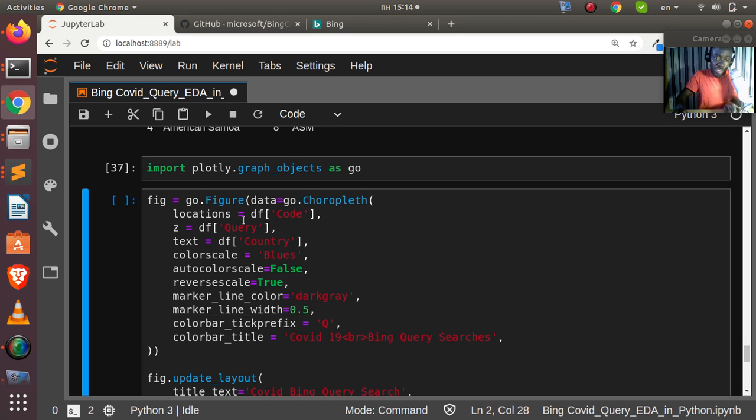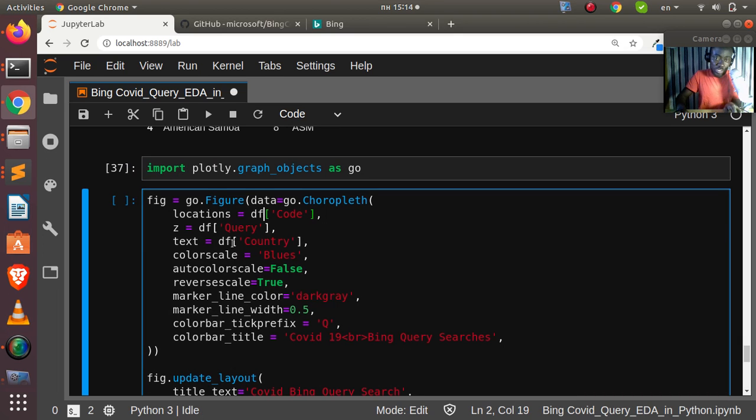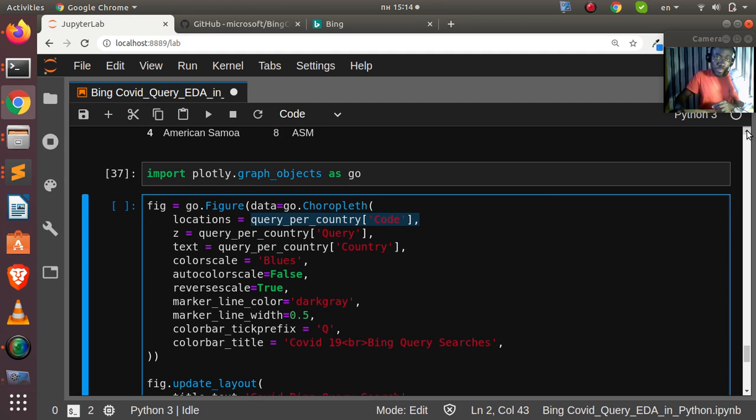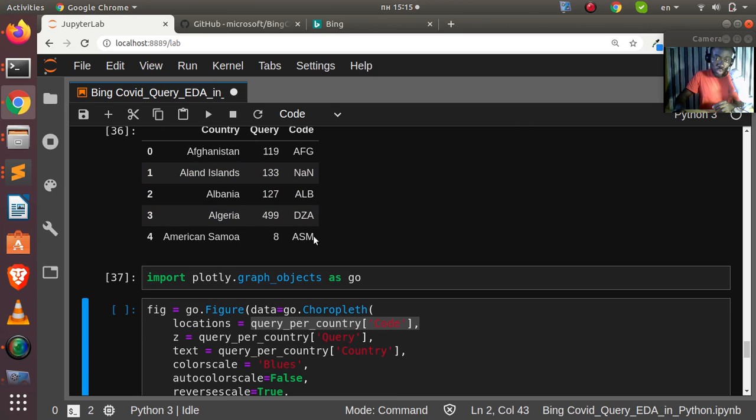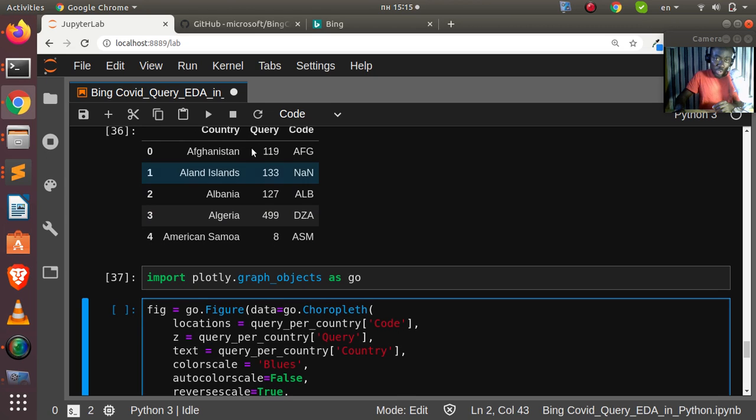So we have our data frame here. I'm going to modify these to save us time. What I'm doing is that we are creating a figure. Very simple. There are a lot of tutorials online that show how to do this. Then we are passing in our codes column. That's why we made this particular code column. If you can remember from here, this code column, that's what you are passing in here. Then after that, we are also going to supply the query. These are the numbers, right? Which is the second one, for the Z column, the Z variable.